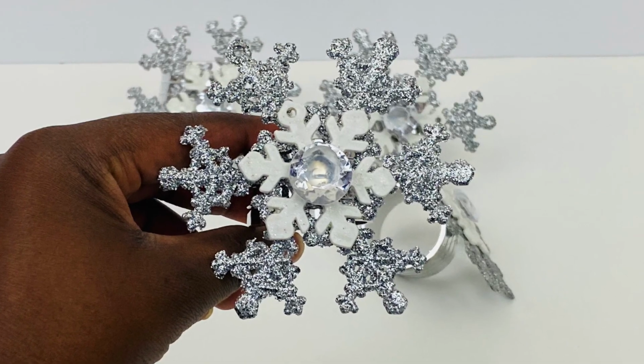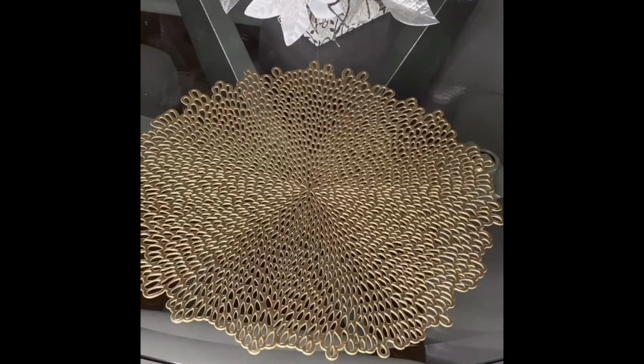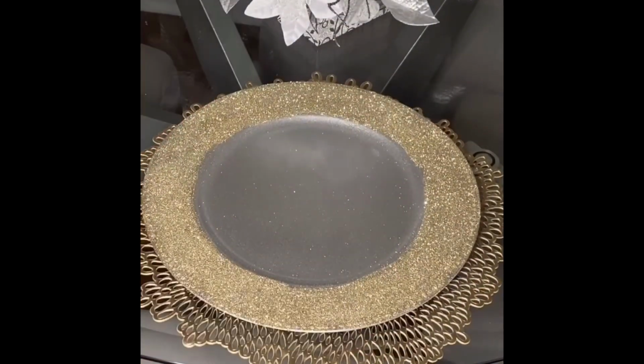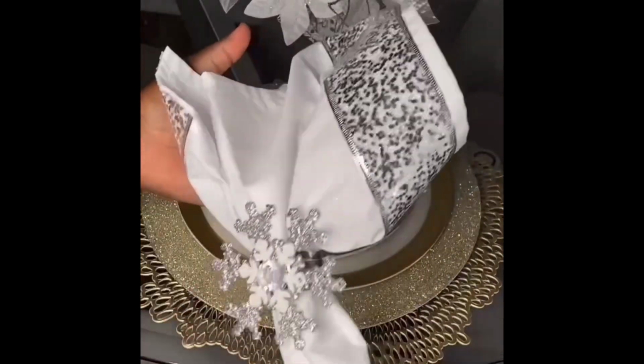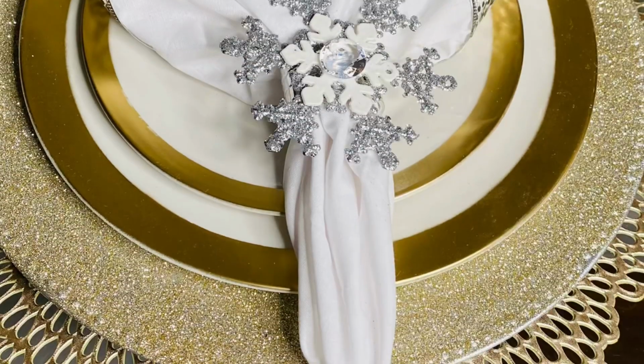And this finalizes our projects. Then let's go ahead and set up the table. So first I'll be using this gold placemat that I got from Walmart, and this is a glitter trim charger, and those are the plates and the saucer. Then I went on and already added my napkin ring to the napkin and just set it nicely in the middle.